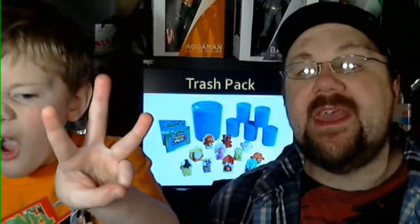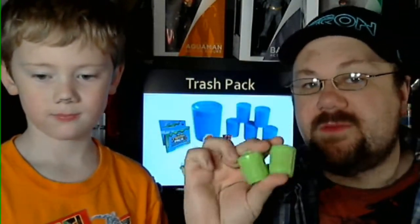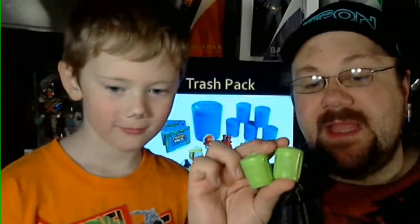Now, the key is all of these are what they call blind bagged. So if you buy a 2-pack of these, you don't know which ones you're getting in the package, and that's part of the fun of collecting it. It's like baseball cards. You buy a pack of baseball cards, you get 10 cards, or Pokemon cards. When you get a pack of Pokemon cards, you don't know what's in them. It's the same thing with these. So if you buy these, you really can't go wrong, because if it's ones they already have, that's the point. You're supposed to go out and trade them and share them.